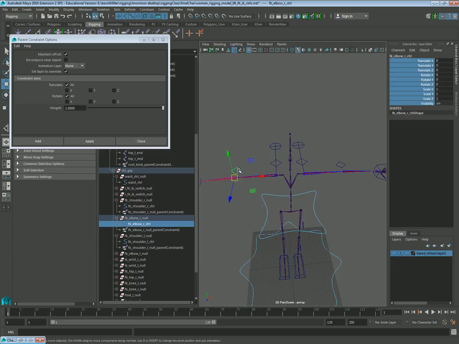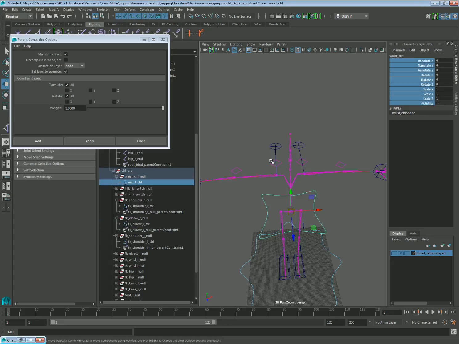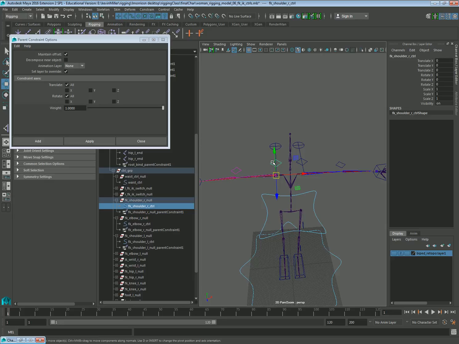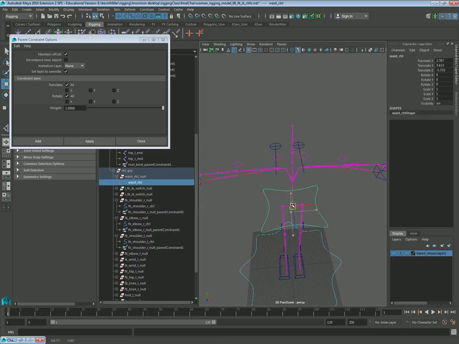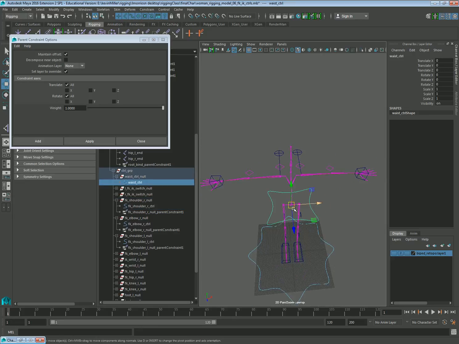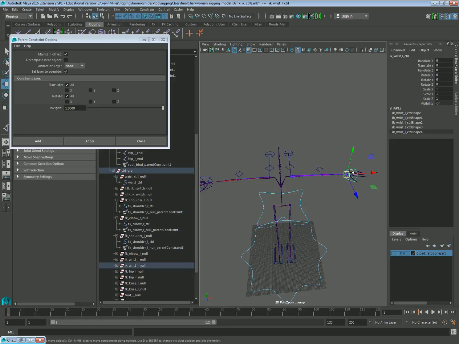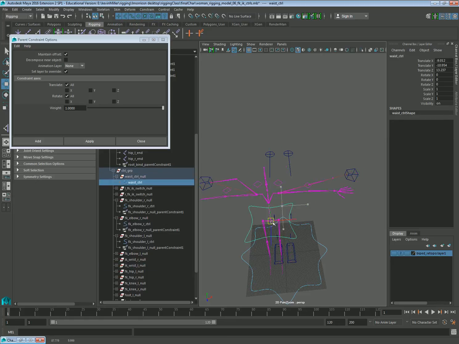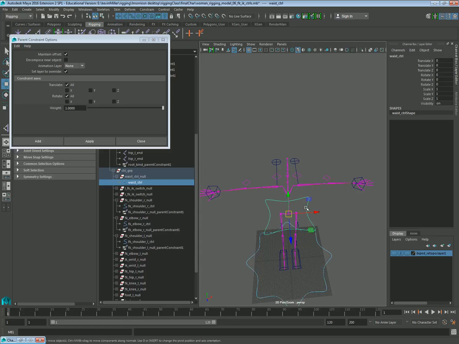Now I don't have to do the elbow to this root control because it's already part of this group. And the reason that it's part of that is that I've created a parent constraint to this as well, so that now when I move, everything moves with it. I am not going to do that with my IK controls, because you want to be able to grab your root control, move this around, and have that happen so that these follow this location.